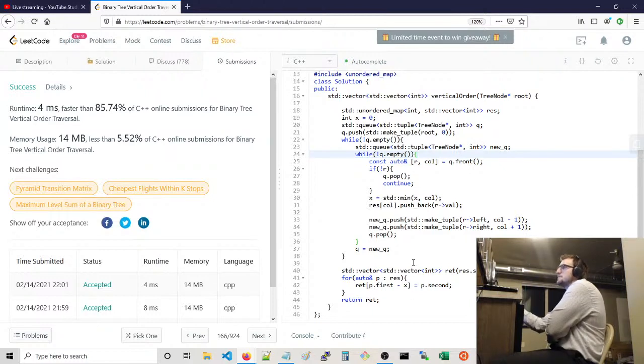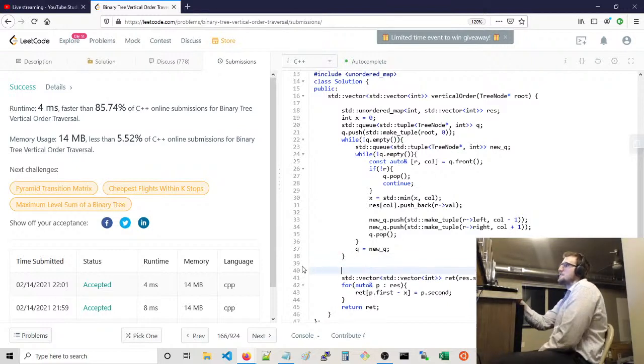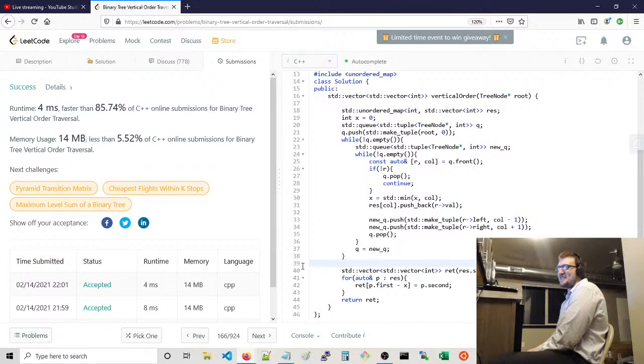I like this solution. It's not too bad. The reason you have to do the level order traversal for this is that the program, in the depth first search, can go underneath and you have the wrong order for the column, which is pretty funny. That's very funny. Yeah. I still kind of like using this unordered map to build the result at the end.